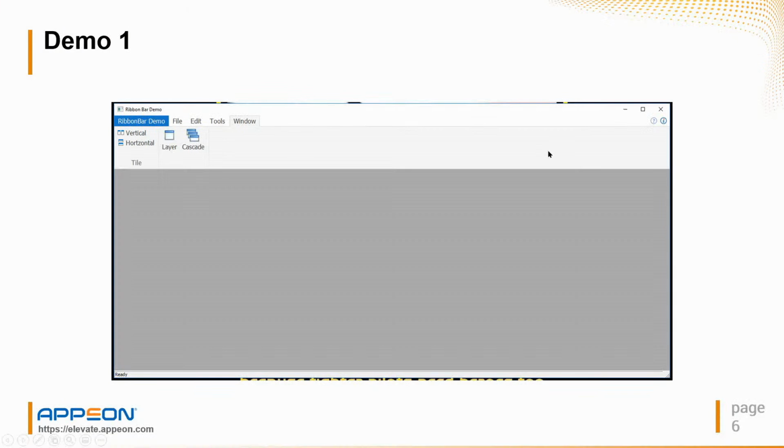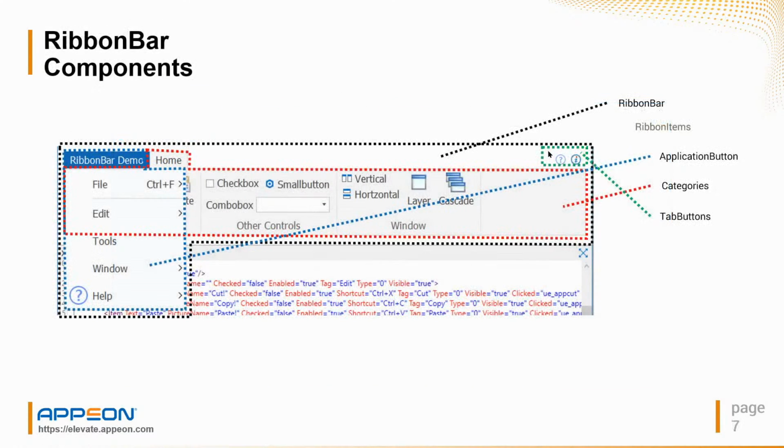Okay, now that we've seen what RibbonBar looks like running, let's see how we put it together. The reason I'm going to be going through the structure of the RibbonBar is because the syntax for creating it is an XML file that has a nested structure. You actually see a piece of it down there. And so it's important to know what the elements are and where they appear in the structure, and what all the properties are that you can set.